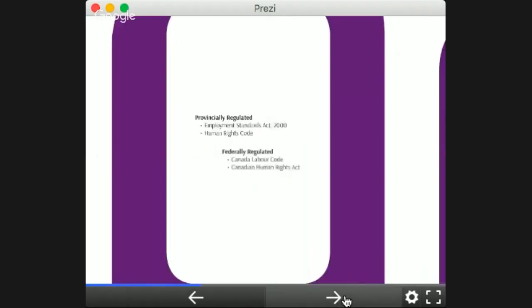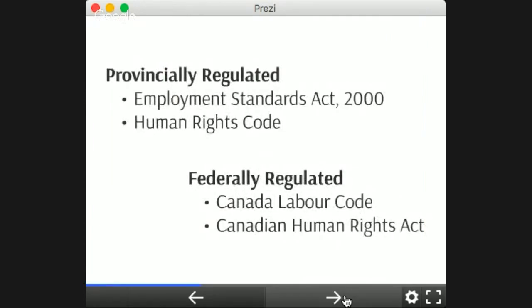Now, which law applies to you will greatly depend on whether you are regulated provincially in Ontario, or whether you are federally regulated. For most of you on the call today, you are probably a provincially regulated employer. People who are federally regulated would be organizations that have an inter-provincial aspect to their work. So there's regulation across the provinces. So employees in banking, telecommunications with the CRTC, transportation, if you think of trains, planes, and automobiles, those employees might be federally regulated, and they would be subject to the Canada Labour Code.